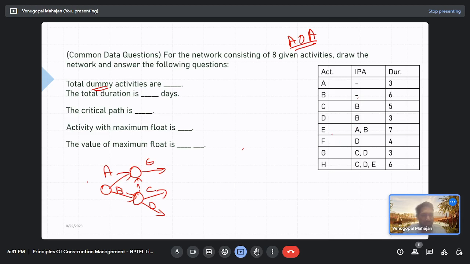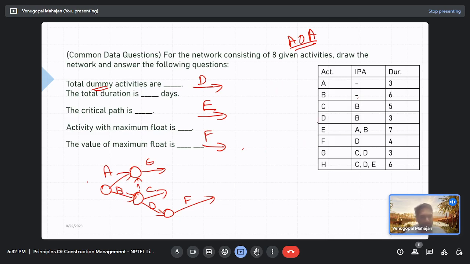What about activity F, G and D, H? F follows activity D. Okay, this looks clear. What about activity G and H? G and H, C, D, E. Okay, let me draw it separately. Then we will see if there are some alternatives. Okay, so we have got activity E, F, and what? Yeah, D, E, F, right? So let me change it to D, E, F.